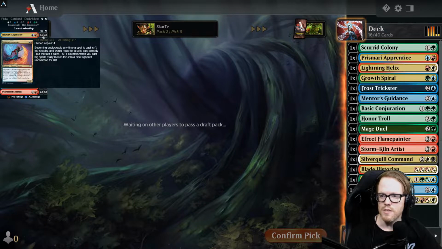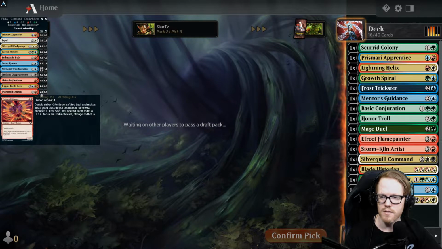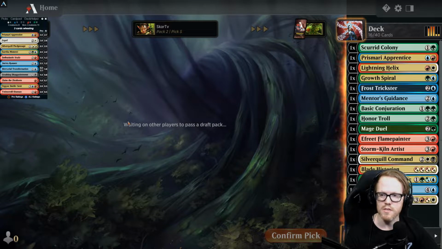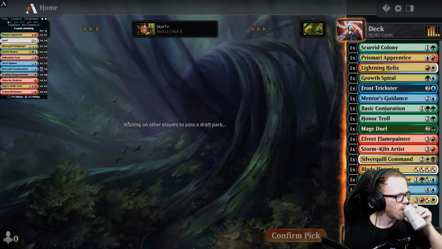That is a 2.7, but supposedly the pro rating is 3.5. It does also list pro ratings because I guess pros weigh some other cards heavier than maybe the AI does. So it's definitely interesting to see what the AI thinks and what the pros think.